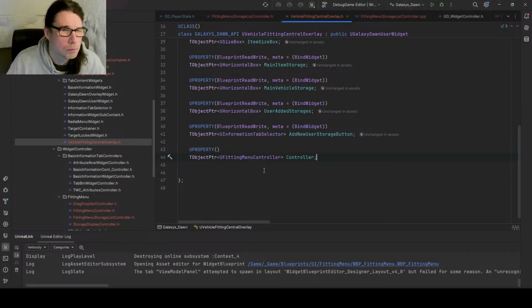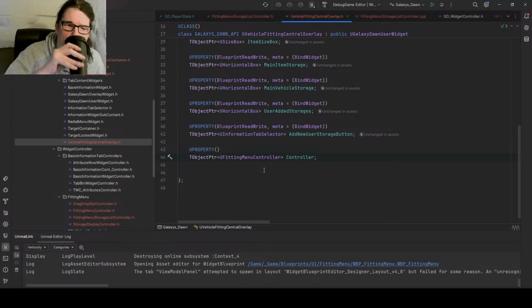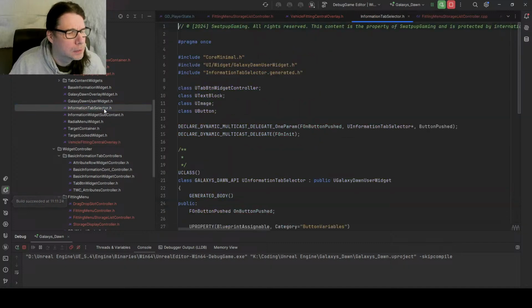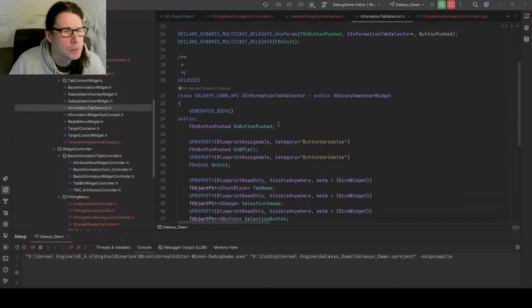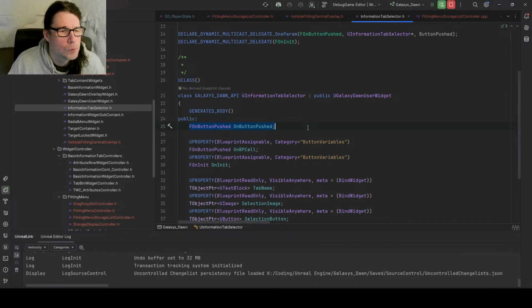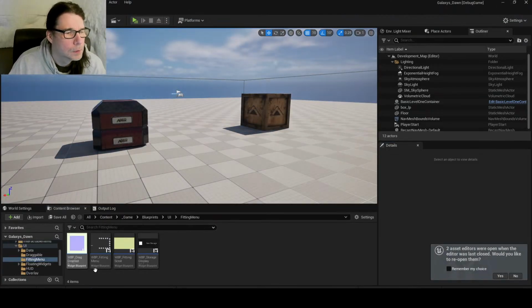Let's see if I can restart this and bind this. I'm not 100% sure, but I think so. An information tab selector button should have a button. We got the on button pushed.